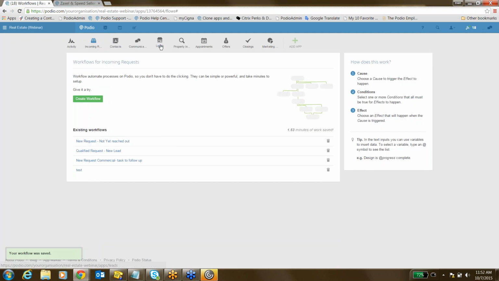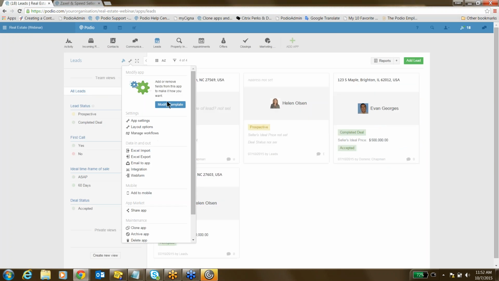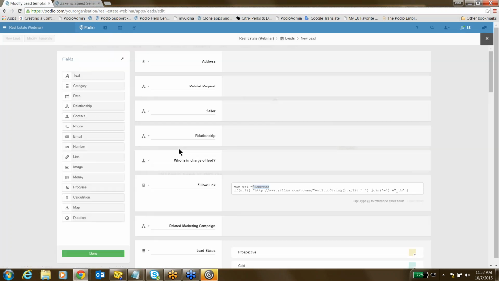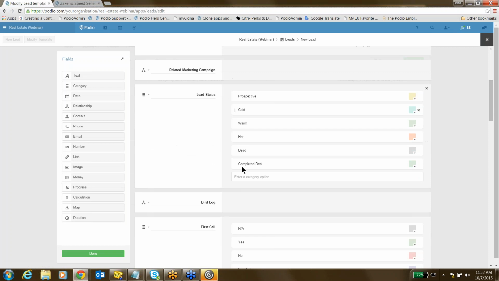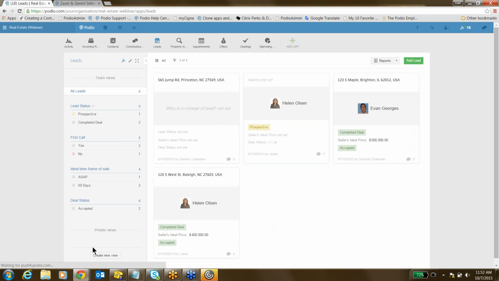All right, perfect. Yeah, same thing applies too. I just wanted to jump in. Let's say from the leads, for instance, that you have a field in here that you're tracking, maybe call status, maybe first call not reached or second call attempt, third call. The same thing applies where instead of selecting the future property type like I did, you can say if you're going into a lead and you are selecting first call not reached, then you can create a task for somebody to reach out for that second attempt. So it kind of applies in that same light.